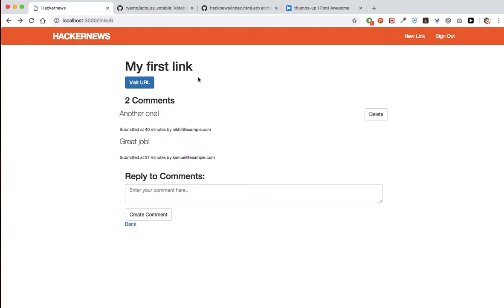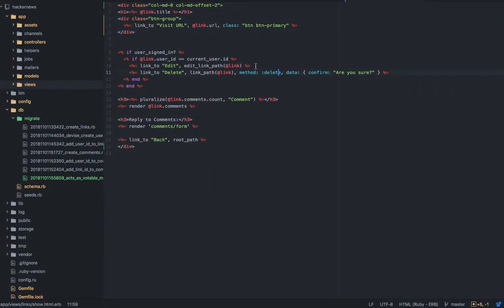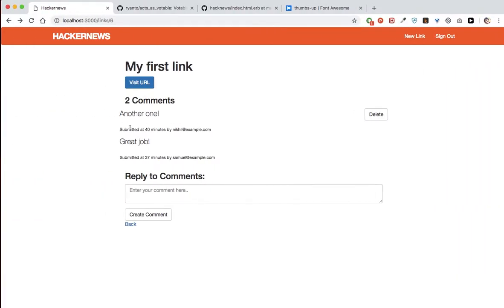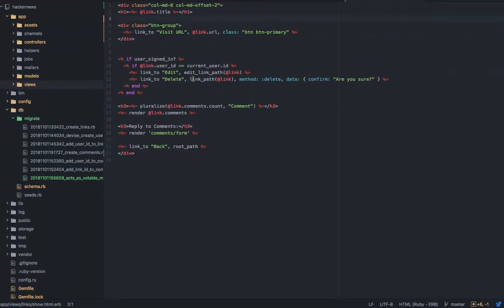And now what we can have here is, on this row I want to have the upvote and downvote actions. So let's do that. I'm just going to create a row here.